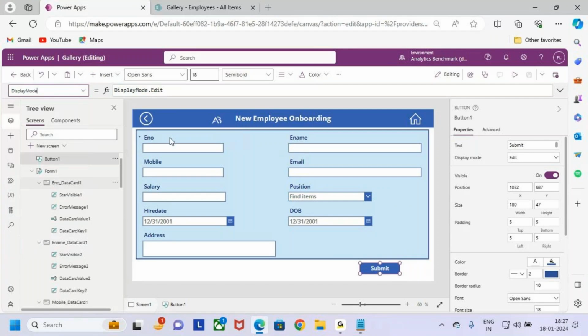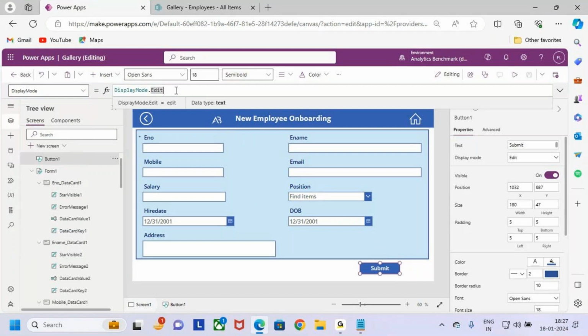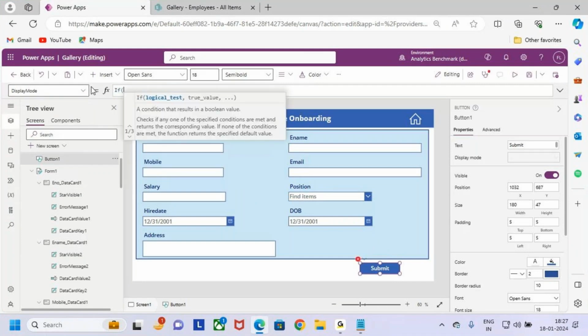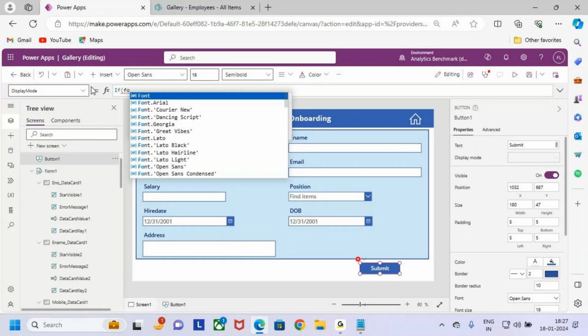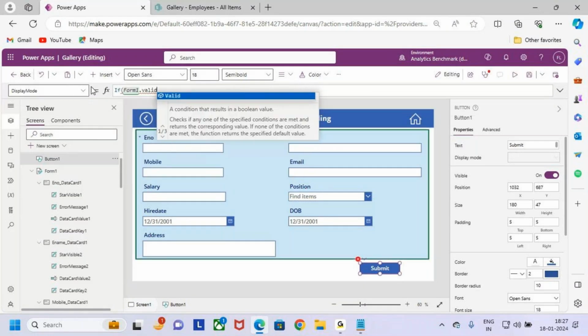Select the DisplayMode. By default, the mode is Edit. Now I want to change it. My requirement here is: if Form1.Valid, we already used this in the previous classes on form validations.